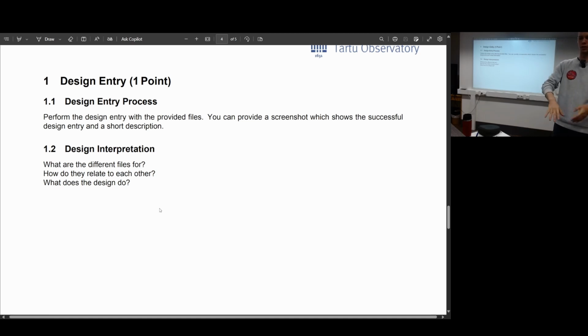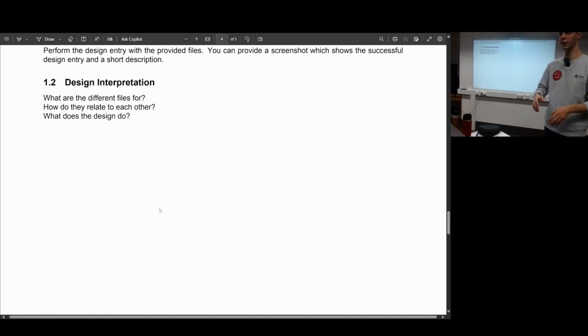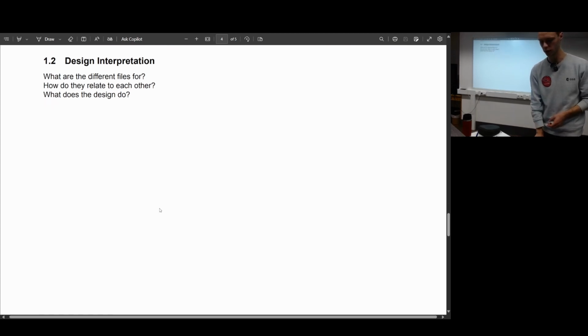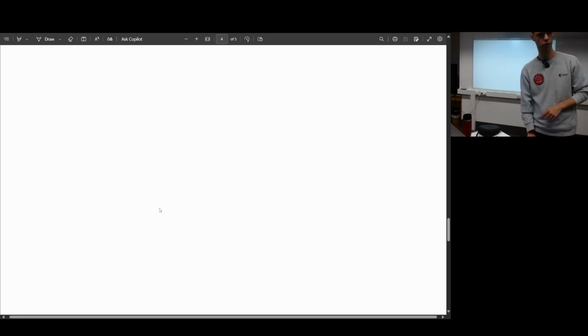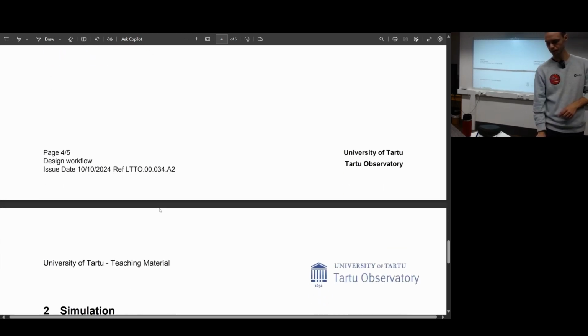After I've shown you the task, I will show you in Vivado how the different sections look, so that you know what the files are for and how they relate to each other. Maybe there's a hierarchy, maybe you need one file for something else. What does the design do? Maybe we can just read it from the file name as well, because it is really needed to have descriptive names, descriptive variable names. That's very common. Without this, you will be a bit lost. We will also very briefly come to coding standards. I can add that as an appendix to the assignment, which might help you.